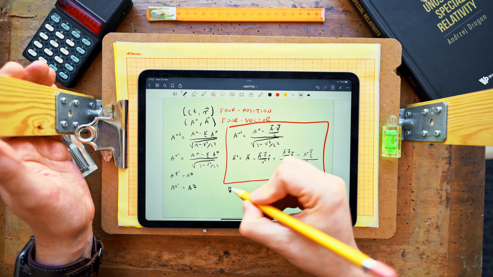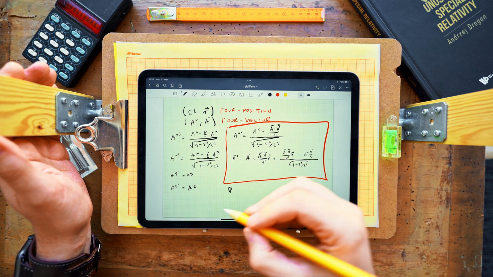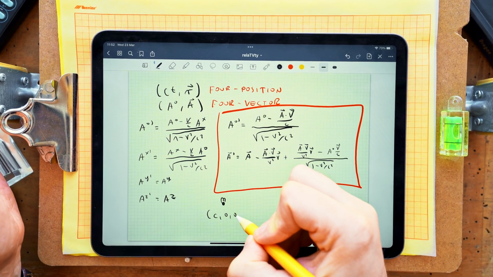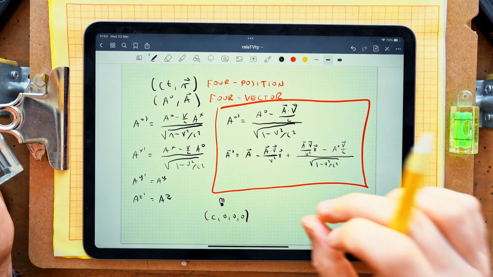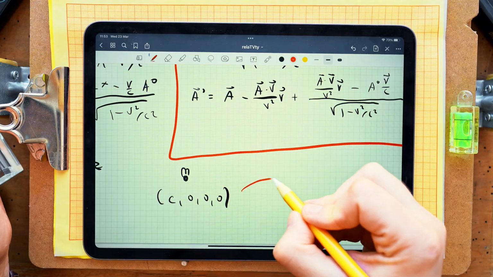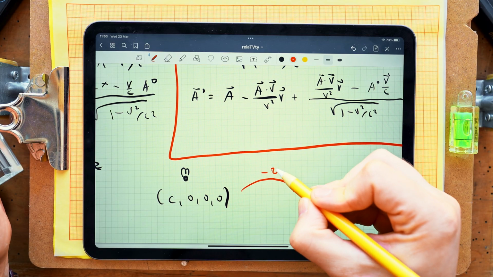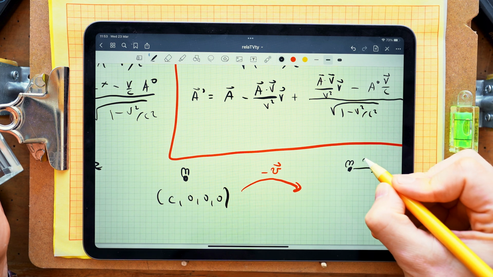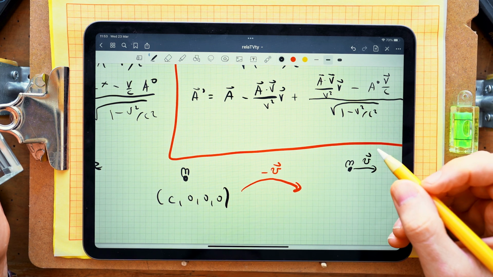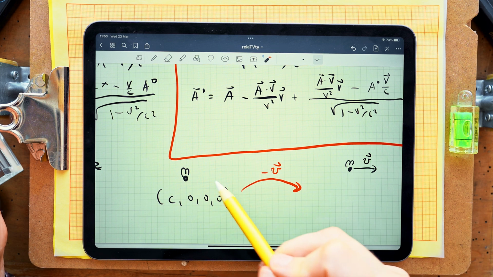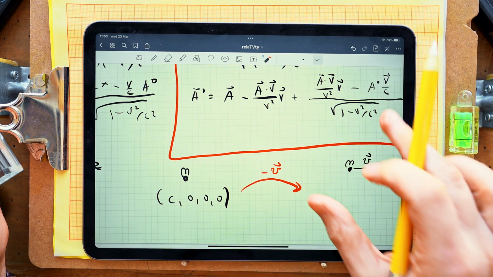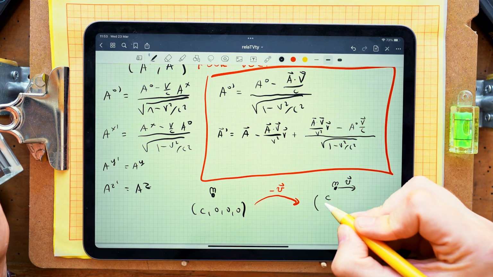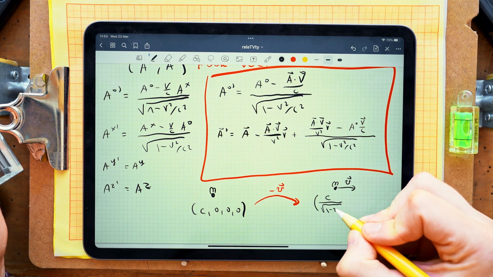Consider a frame of reference with a fly resting in it, in which there is also a forevector that has the following very simple components, C0, 0, 0. We will now jump to a new frame of reference in which the fly is flying with velocity v, which means we have to carry out a Lorentz transformation for velocity minus v. And in that new frame of reference, the components of a forevector change according to a prescription given above. And that leads us to a new form of the forevector in that moving frame of reference.